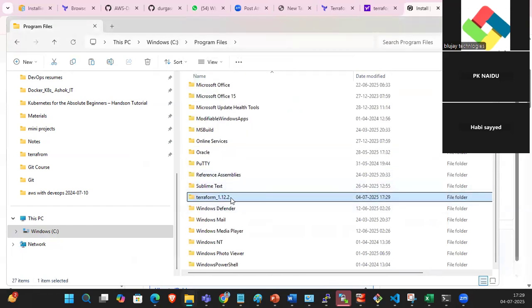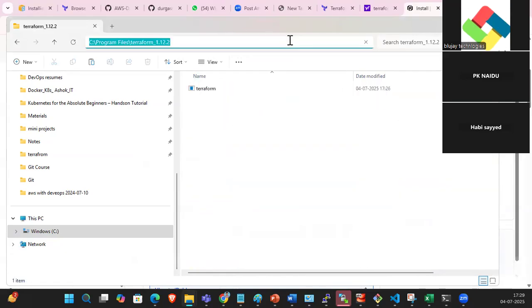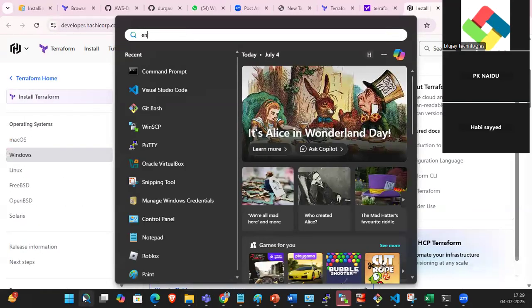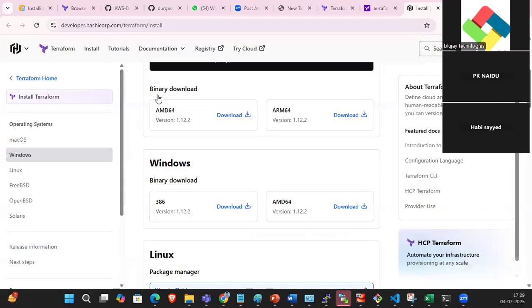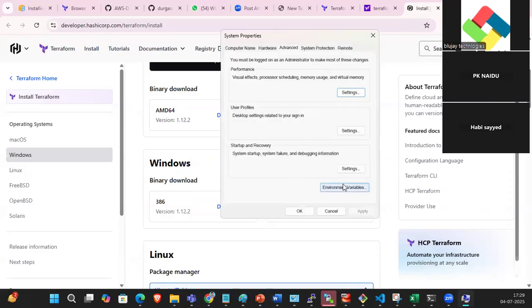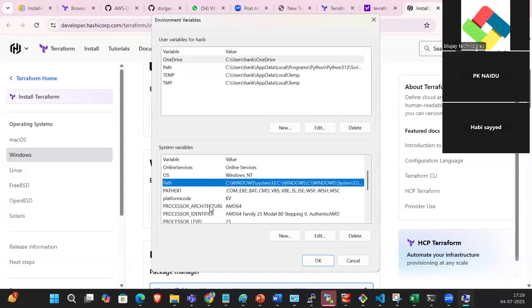So this is the file you have. What you can do is go to the environment variables. In the environment variables, path, edit the path.